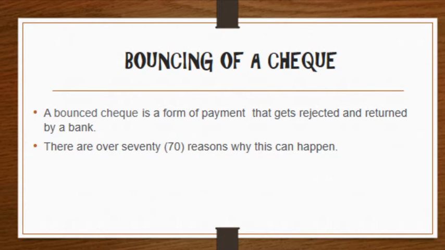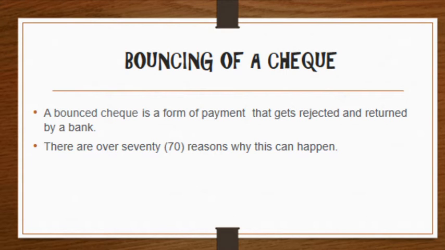So we're going to look at reasons why a check can bounce. However, there are over 70 reasons why this can actually happen. Due to the fact that we don't have all the time in the world to discuss 70 reasons, I'm only going to pick the 5 most common reasons why a check can bounce. To begin with, number 1, refer to drawer or insufficient funds.